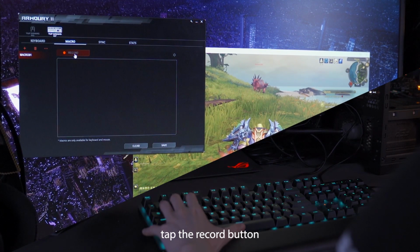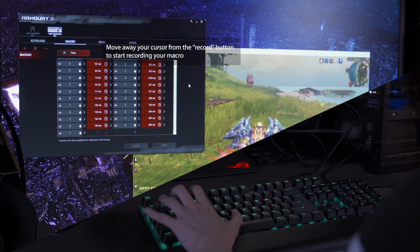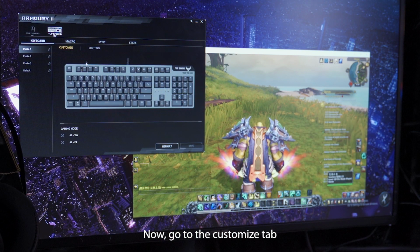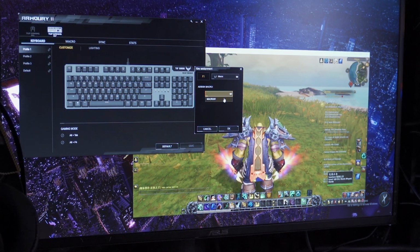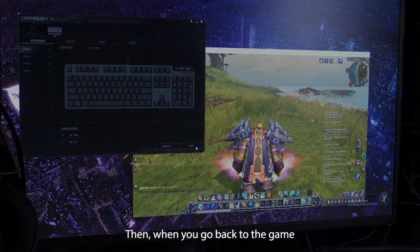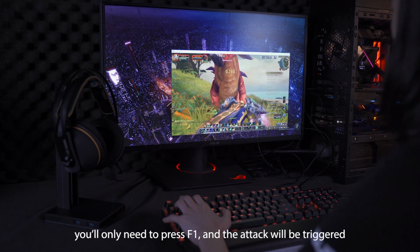Open the Armory 2 Macro tab. Tap the Record button and record the keys one by one. Then press Stop once you have finished recording. Now, go to the Customize tab and assign the macro to a particular key. Let's choose F1. Don't forget to save. Then, when you go back to the game, you will only need to press F1, and the attack will be triggered.